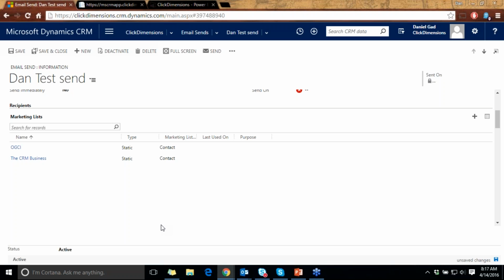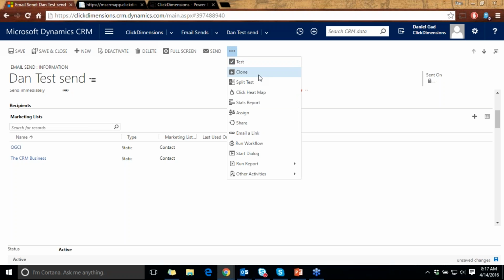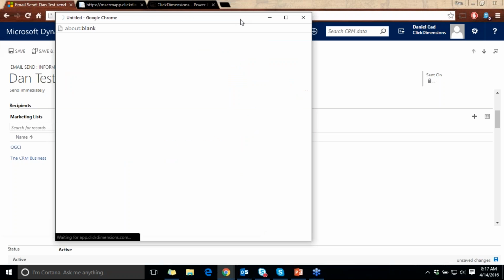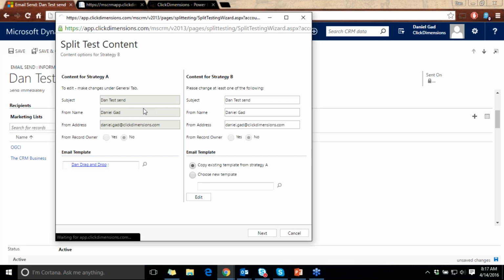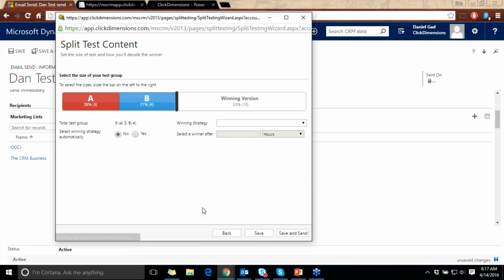Now, once we're happy with it, there's 2 other testing tools we can use. One is the A/B split test. With that A/B split test, what we can do is test unique opens or unique clicks on, say, 2 different subject headers, who it's coming from, 2 different email templates, whatever it might be. So what we'll do here is load that up. And so you can see a variety of options of subject headers, who it's coming from, email templates. So just for argument's sake, I'm going to change the subject header, hit next, and we're going to scale this.